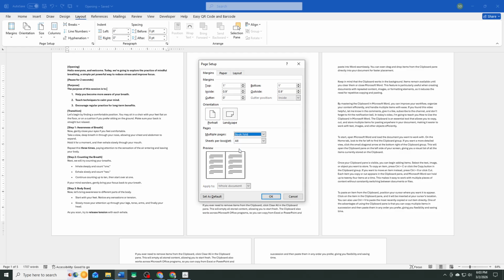As soon as you select this setting, the orientation will automatically switch to Landscape. This change is expected because Word is preparing the pages so they can be folded down the center like a traditional booklet. While still in the same window, locate the setting called Sheets per Booklet. If you want the entire document combined into one booklet, choose All. If you would rather divide it into smaller sections, select a specific number instead. After confirming your choice, click OK to apply the changes.